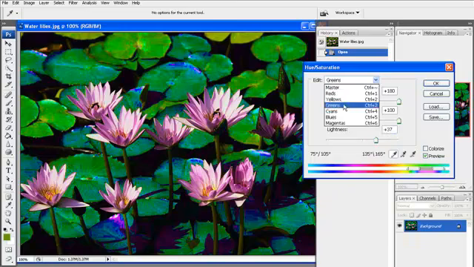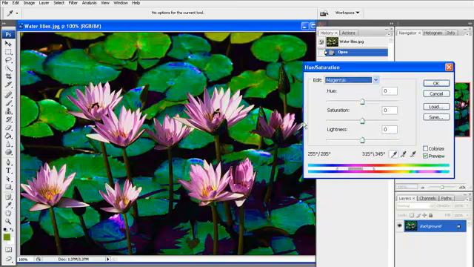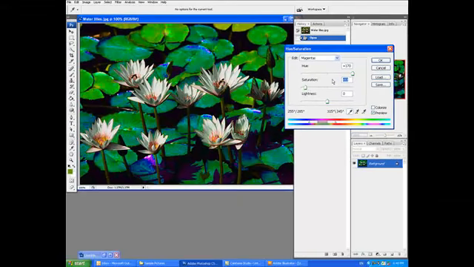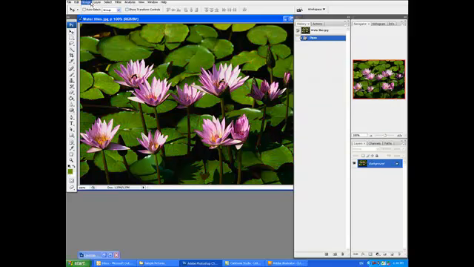There's obviously magentas, which would be a good one to alter here because the flower is a purpley magenta colour. So if we play around with magenta, in this case the flower's changed from a purple to green or almost white. So that's quite fun. Don't forget to have the preview button checked, otherwise you won't see any difference on your screen. Again, record the numbers and the details. That's the important thing. So that's hue and saturation. I'll just cancel out of that.